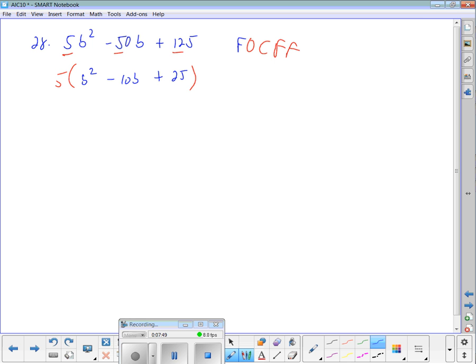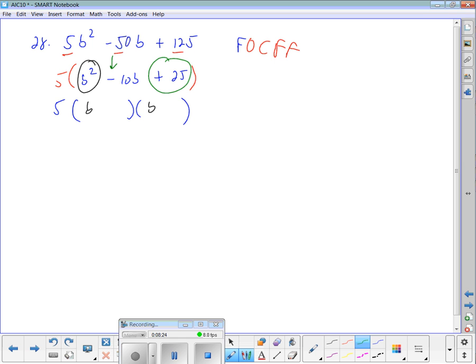Now, most of you aren't going to recognize the perfect square trinomial, and that's okay. If you do, it's a little quicker, but most of you won't, and you're going to do 2 parentheses. The fronts have to multiply to b squared, b and b. Now, this is the 3rd time today I've said this hint. The last term is positive, and the middle term is negative. The only way that can happen is if you do a negative times a negative.